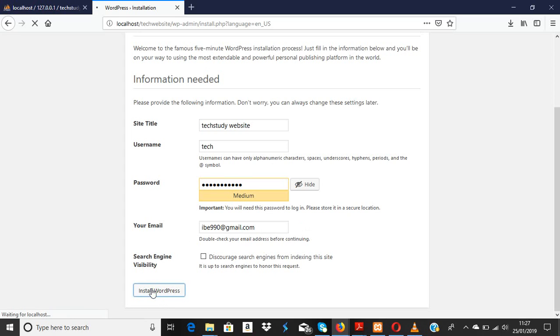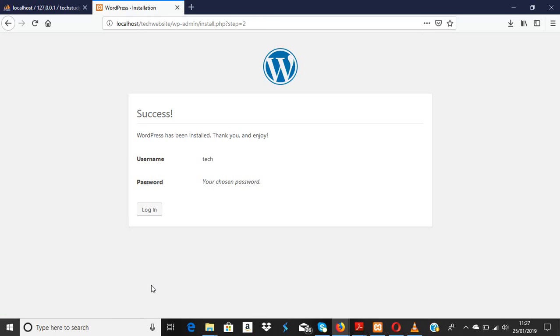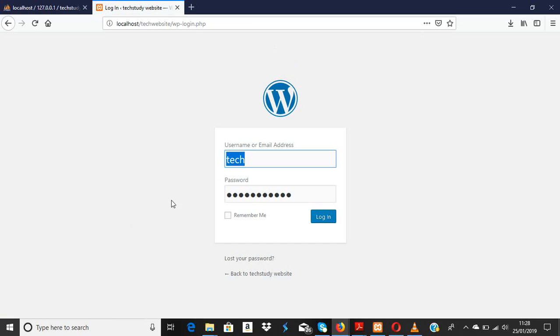It means that when this installation creates tables automatically in our database, all tables are going to have the prefix WP. If there is a table called content, it's going to be WP content. If there is a table called class, it's going to be WP class.